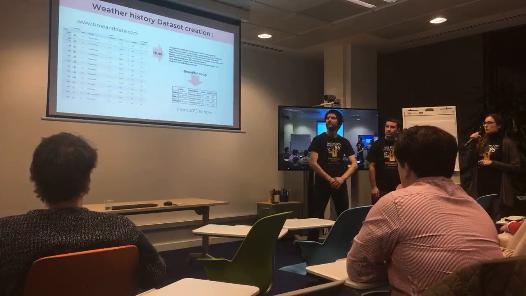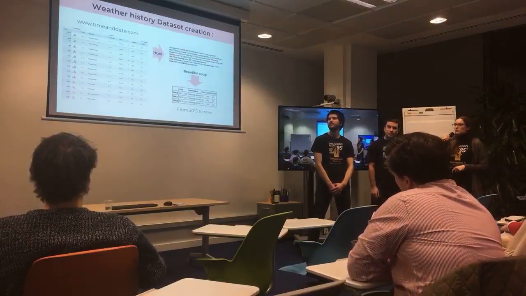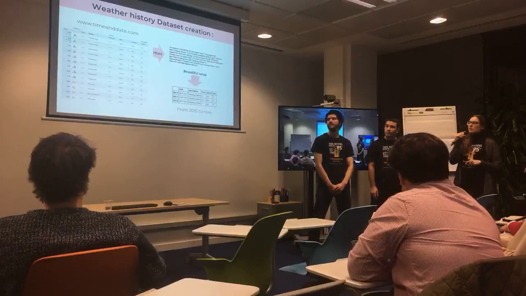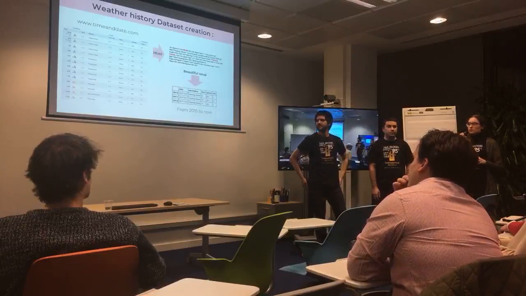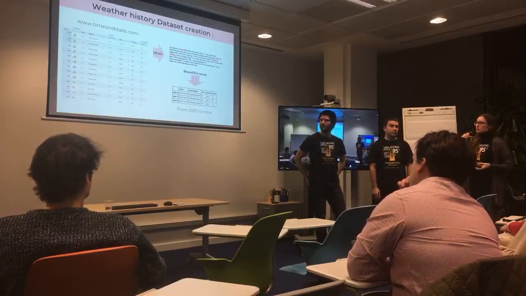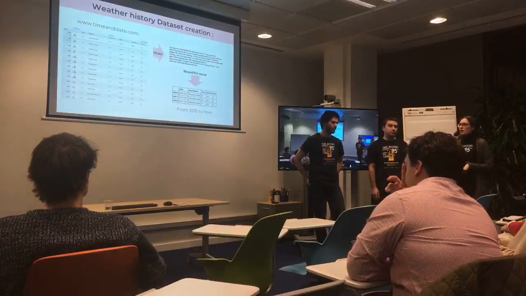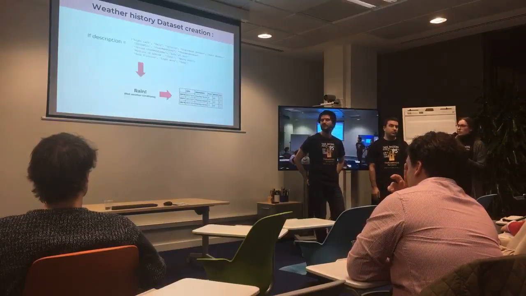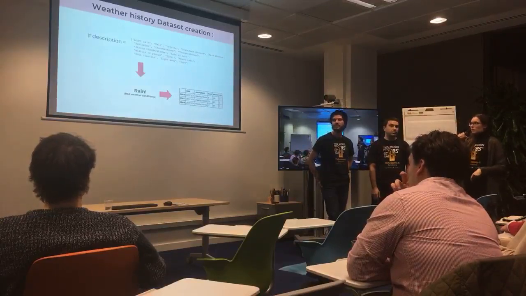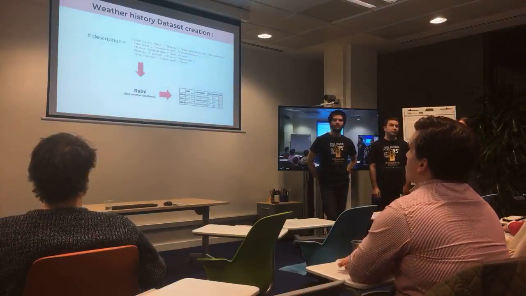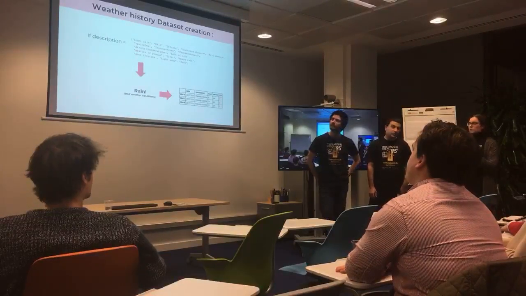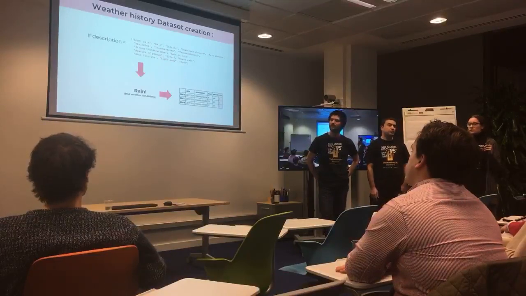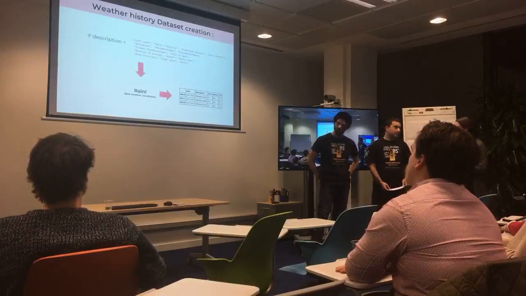Yeah, so when it comes to the weather data set, we took all the data from this website, Time and Date, and we used the Beautiful Soup library to get all of the tags that we really needed, like the time and date and the description. Finally we got this small pandas data frame where we could just select the descriptions that match with the rain for each day. So afterwards we had these two data sets, the images and the weather data frame.